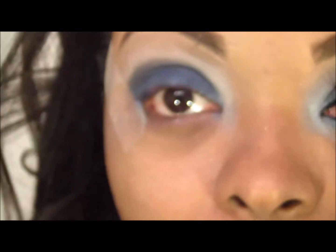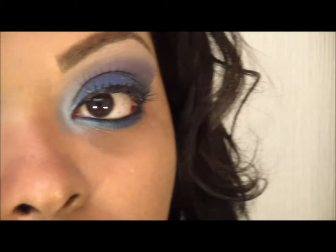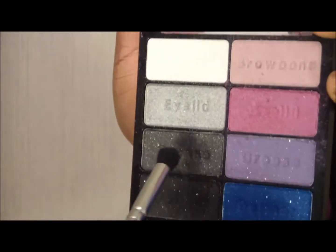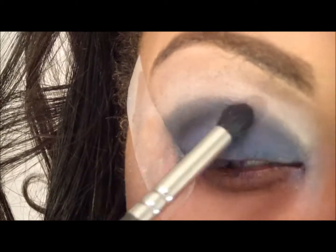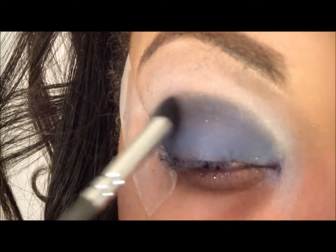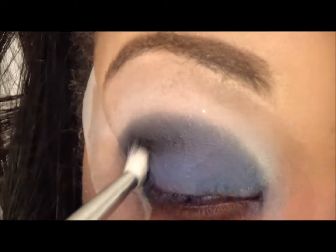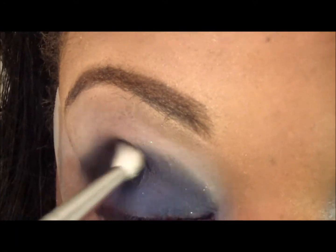And so now there was a little bit of color on that, but the good thing is it's colors that I will be using anyway. And so then what I'm going to do is you're going to take from this crease color on the other side. I'm just going to apply that in the outer corner. Now I'm going to take this little blendy brush right here. I'm just going to blend that crease in. And just really press in there.